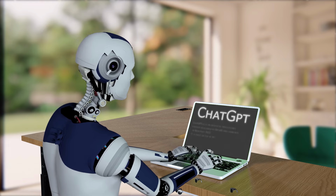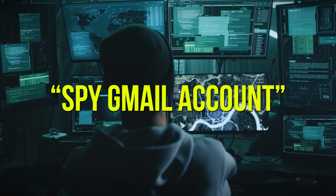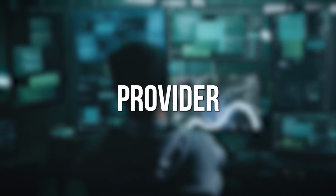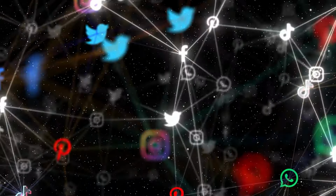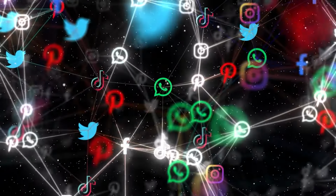The first thing that you're going to want to do is head on over to good old Gmail. So we're going to go to Google and you're going to create a special, I call them a spy Gmail account. You don't have to use Google. You can use any free email provider you can think of that's convenient for you. I like Gmail. And then you do some research. You go over to Google and you start looking around. Maybe you spend some time looking on Twitter and Facebook and other social media channels and start looking for email newsletters.